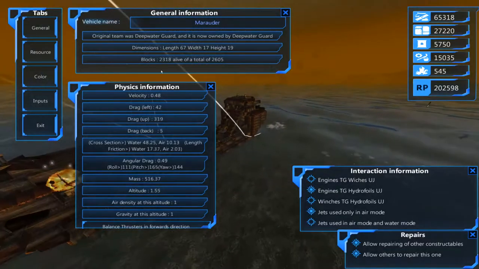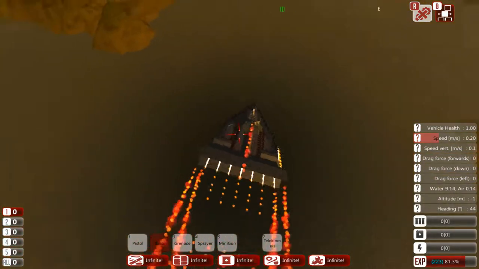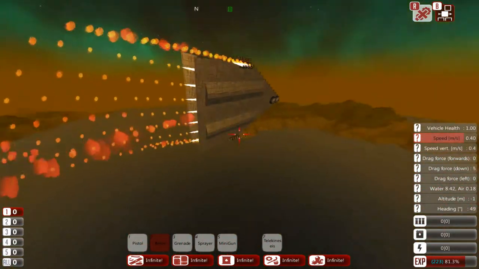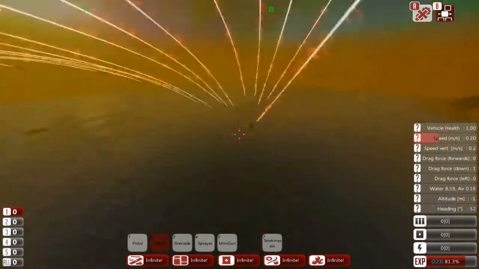Let's take a look. So, yeah, we've already taken off like 300 blocks on the Marauder. Not bad. It's not great. But, then again, it's not a very expensive ship. It's fast. It has lots of repairing. That's my go-to. I like to have lots of repairing. It's not a super complex design. It's pretty basic, to be honest.